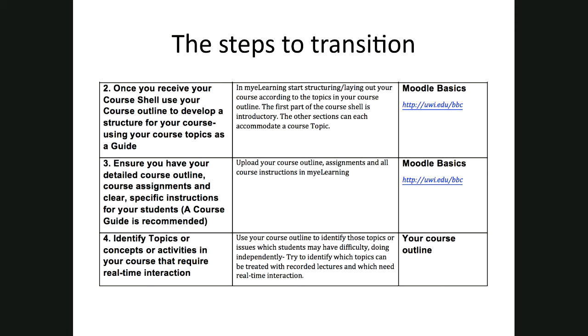And so you're using that course outline because everybody's course outline should have in it a course calendar. And that calendar lists your topics, your assignments, your readings, and so on. At least that's the way it should be, all right? And so you're using that as your guide to flesh out that space, that course shell. And you're using your self-instructional materials to help you determine how do I get this stuff on, how do I create interaction, and so on. All right, so that's why we say ensure you have your detailed course outline.